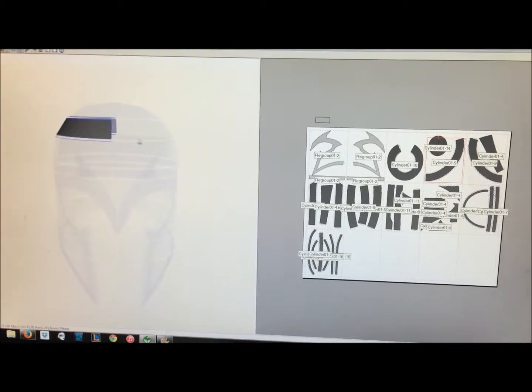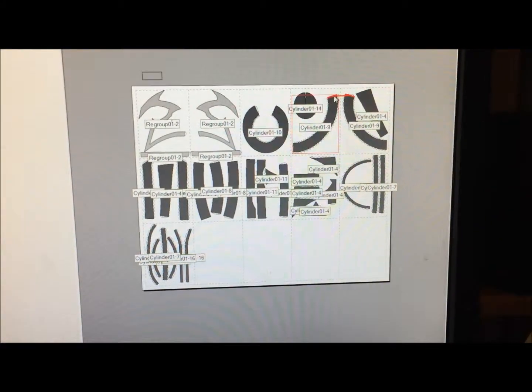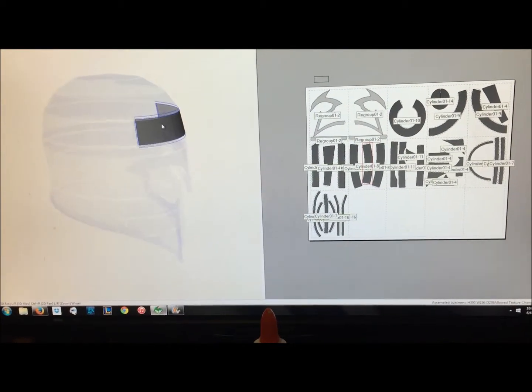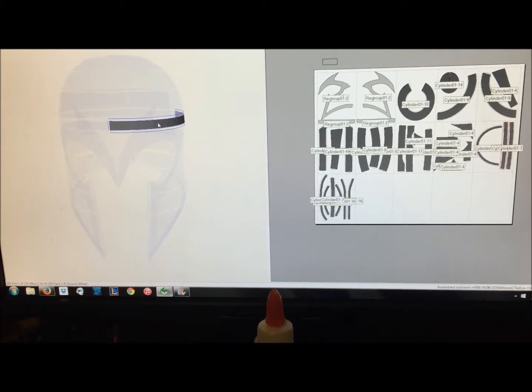So basically, if you don't know what part goes to what, it'll tell you in here. So you have to just kind of do it. Right now where I'm at, just so you can get a quick idea, I already did this part. So I am down to, not that part, I am right here.